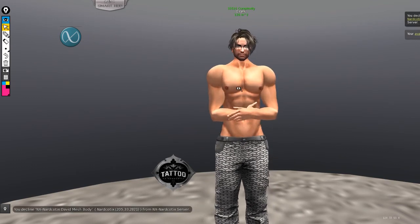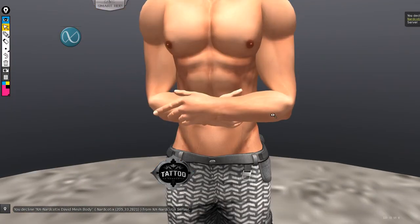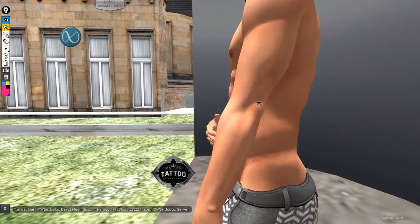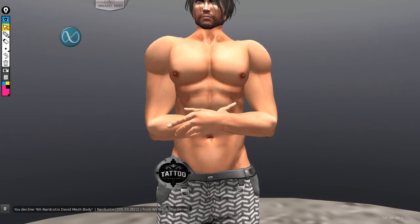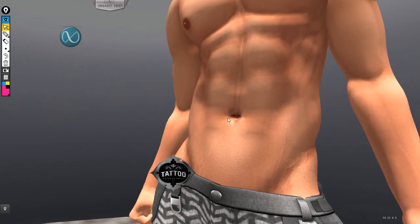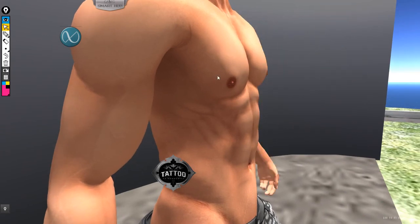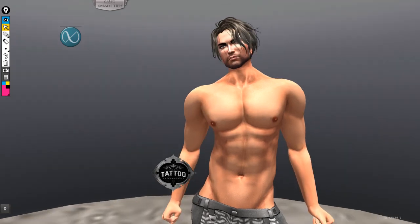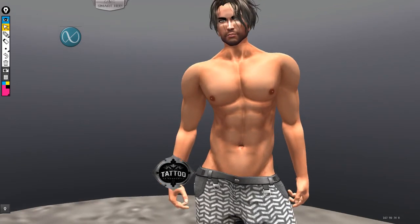So what I like about this body are the definitions on this body, like, oops, went too far. The elbow, I haven't seen this much detail on a body before. And the navel, you can see it is just carved into the body itself, like it's inside. It's not a picture. The chest, you notice the nipples, and it's just standing out. These are features I'm happy about because this is really good detail on the body.